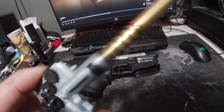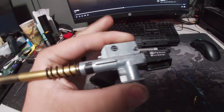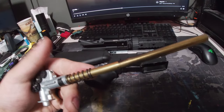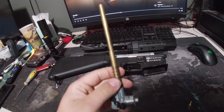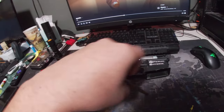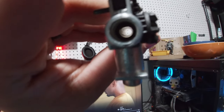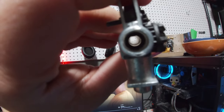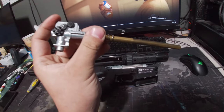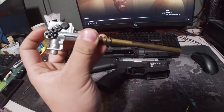This is the stock hop-up setup. As you can see, it still has the little tensioner spring to push it into the gearbox. It has a metal hop-up unit, which is always nice, and a brass inner barrel — probably around a 190mm inner barrel. The one thing I like about this is it's a pretty good system stock. It has a pretty good bucking — flat on top — and it's hopping 0.25s no problem at all, so expect some good accuracy with this gun.